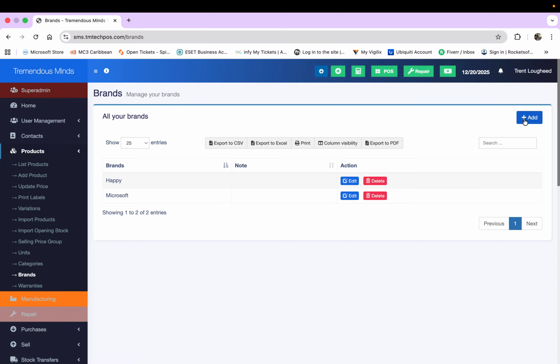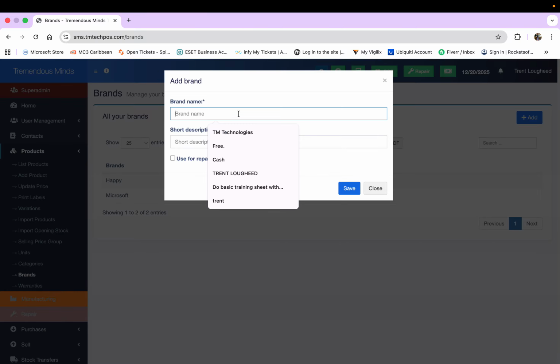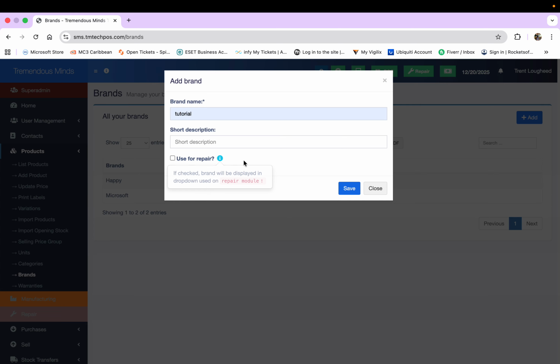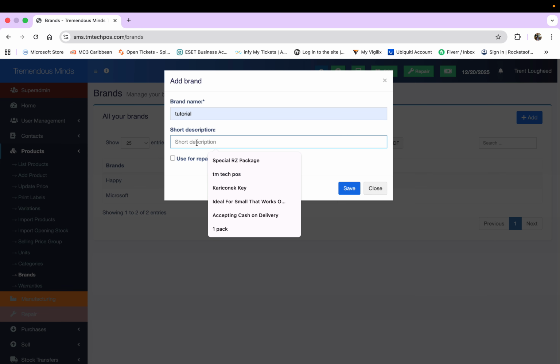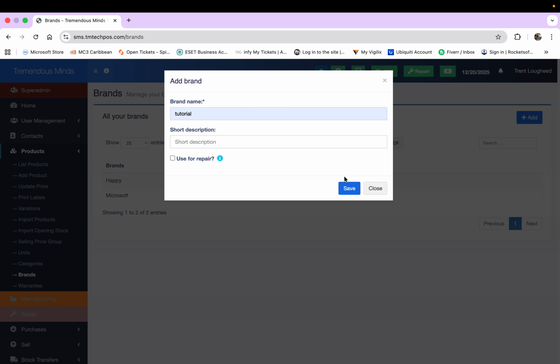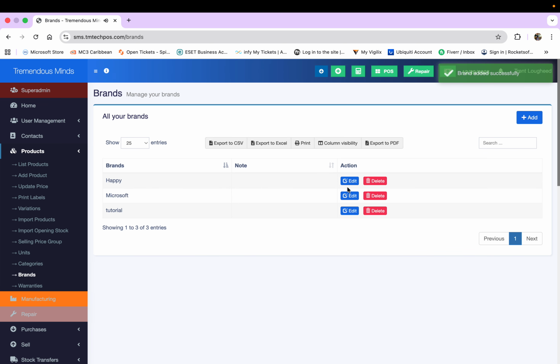So to add a brand, you click on the add button, name it tutorial, use for repair. This is for our repair module. This is for tech companies or phone stores or technical stores. So we name it tutorial, and you can put a short description if you like, and you click save, and your brand is created.